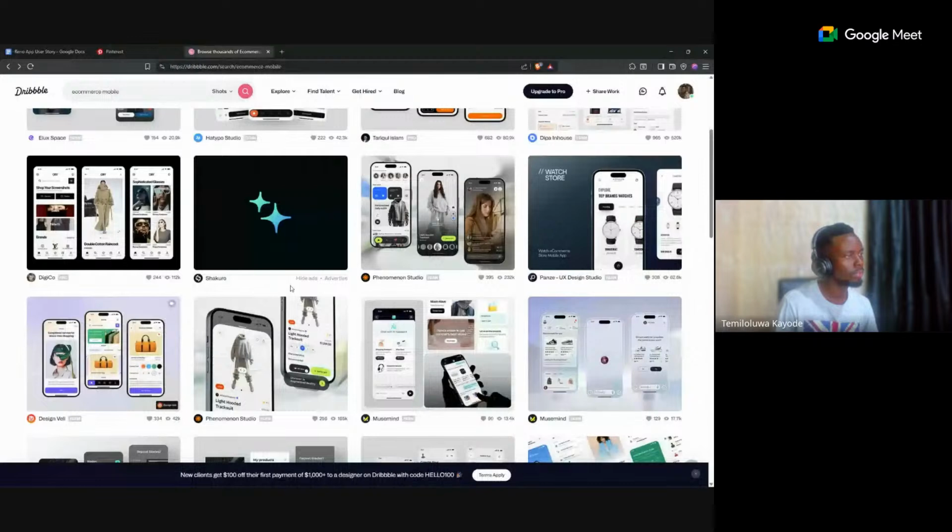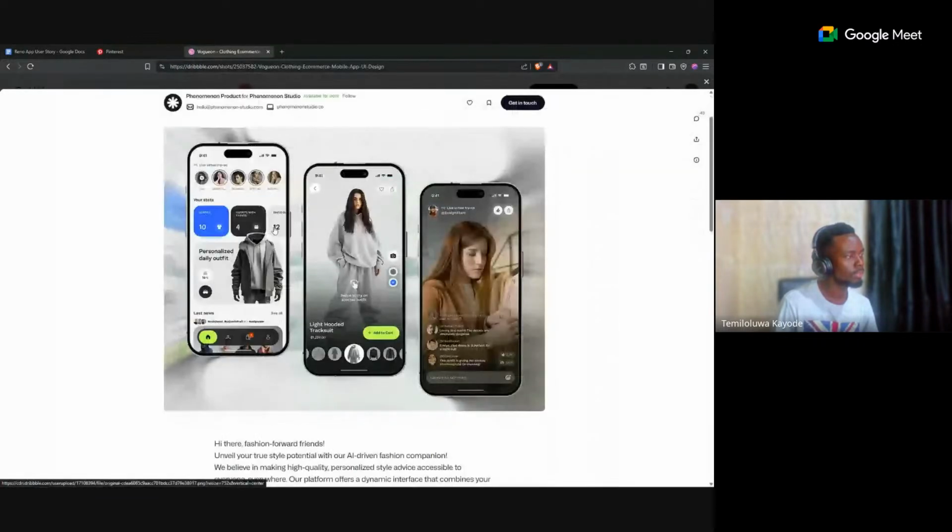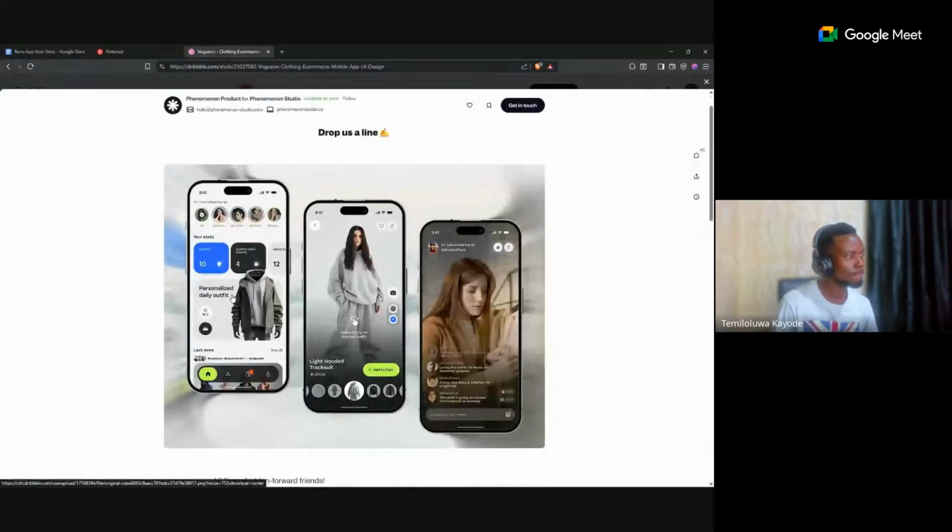If you do this, your developers will be happy as well. Another thing you will notice is that there are some beautiful designs on Dribbble that are not really reasonable. So people design for fun. I mean, people design as art. So doing something like this, as fine as it is, you'll not see an app that does this.